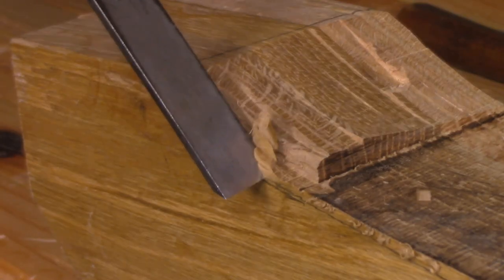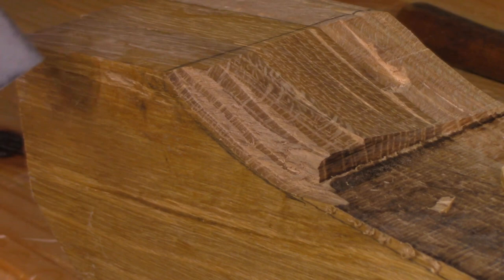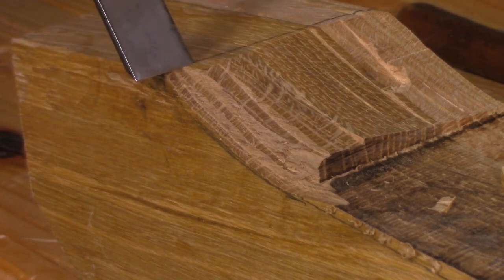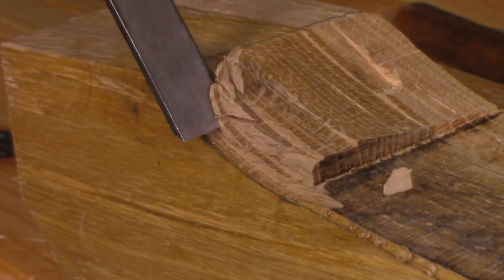You're getting rid of a lot of waste here, so you can use it as a great opportunity to practice chiseling curves. Just ride that bevel in, making the curve over and over again as you approach your layout line, and by the time you get down to it, you'll be very good at chiseling curves.